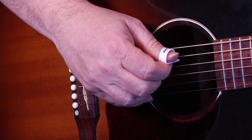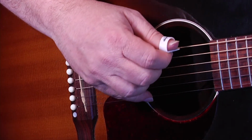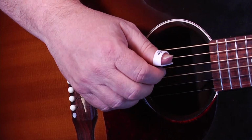All right, this one starts off in the open position. So just do the chords here with me. We're not going to worry about this just yet. We got a C. Okay, so if we did a C and we just alternated the bass, 5th string, 4th string, 6th string, 4th string, the same pattern we've been doing. You just do that with me. Now let's see if we can add the chord with it. Do it again.